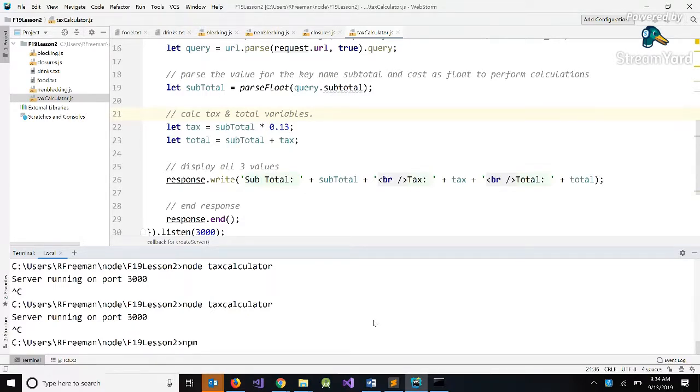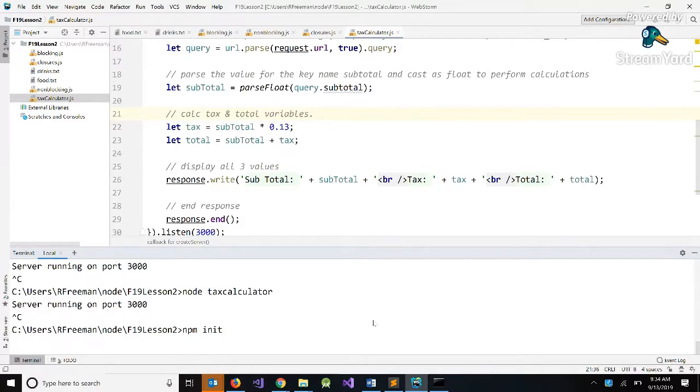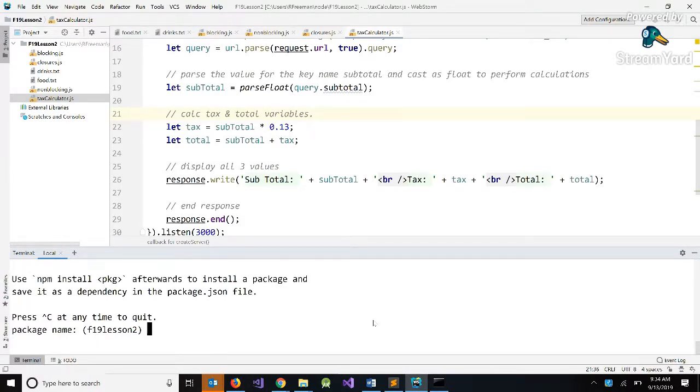So what we want to do here is run the command npm init. So we're going to initialize npm in our project. It's going to give us a series of prompts to build out this configuration file that's known as package.json. So it's going to prompt us with a number of values to put in the package, and if we just hit enter, it gives us the default values. So it's saying, what's your package name going to be called? Well, it just takes the name of my folder, which is fine.